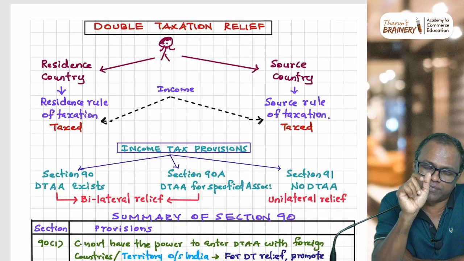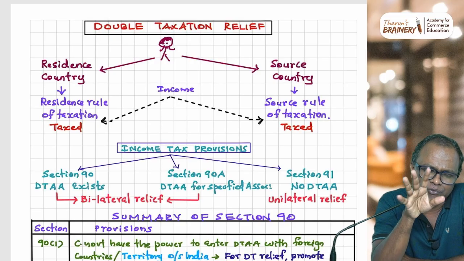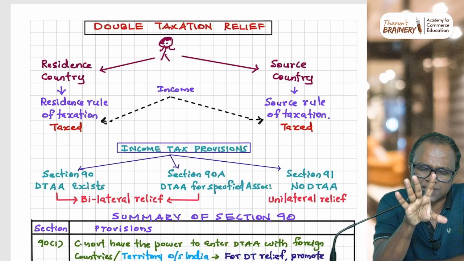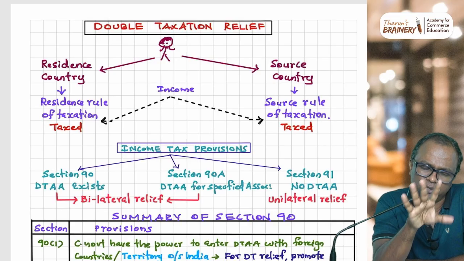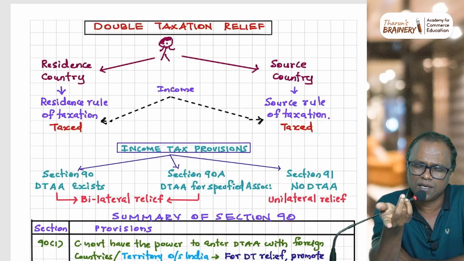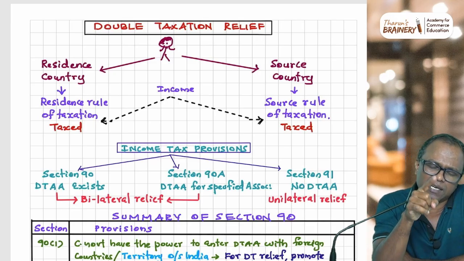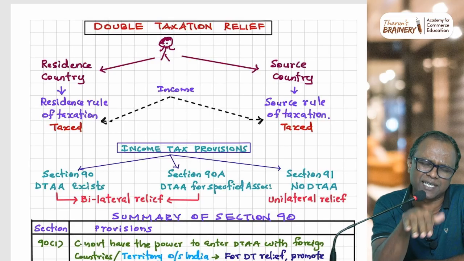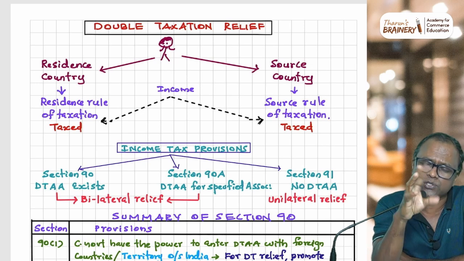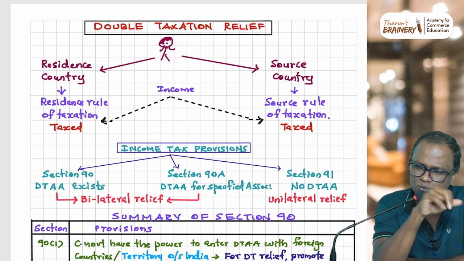And what is the source rule of taxation? The source rule of taxation says we are not worrying about in which country you are resident. If you earned income within our jurisdictional territory, that is, the source is in India or the source is our country, then you have to pay tax here. So even though you are a non-resident, for Indian income you have to pay tax in India, because we are applying the source rule of taxation for non-residents. And if you are resident and earning income from South Africa, you have to pay tax in India. At that time, we are applying the residence rule. So simply speaking, for taxing residents, India is following the residence rule, and for taxing non-residents, we are using the source rule. So India is using a combination of the residence rule and the source rule.